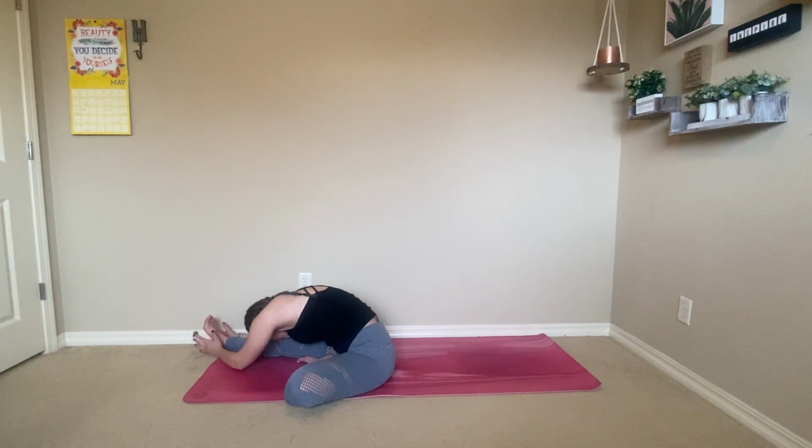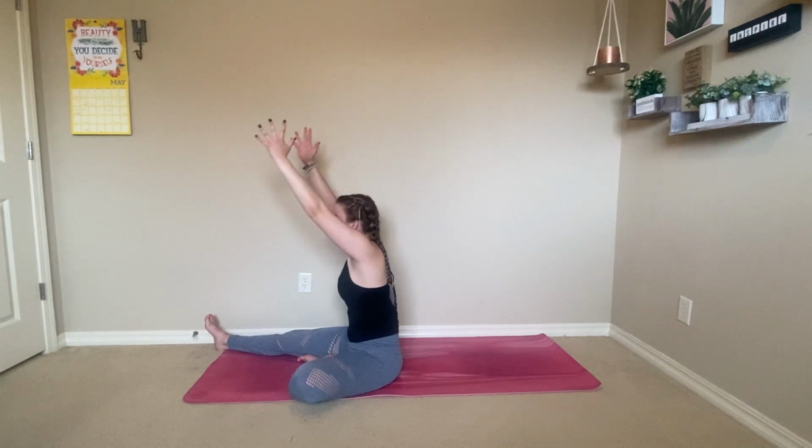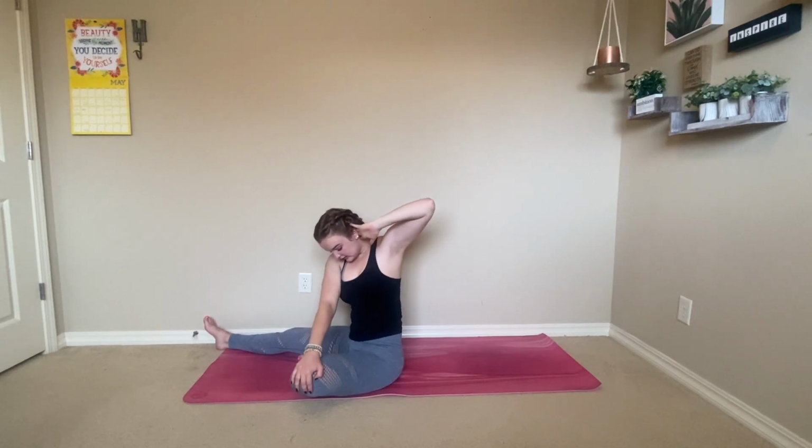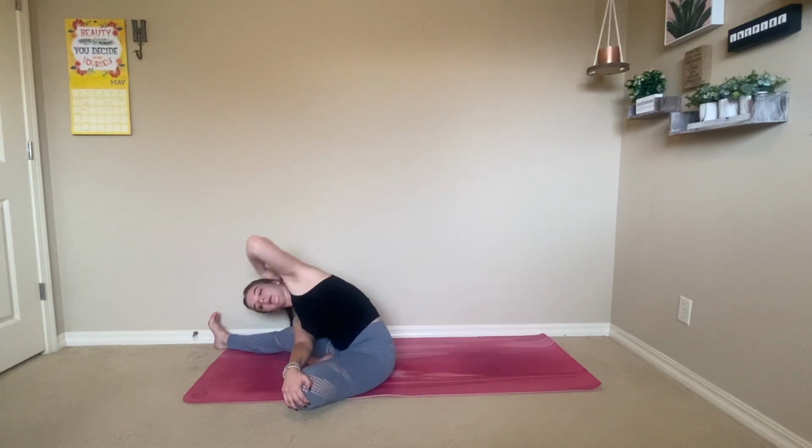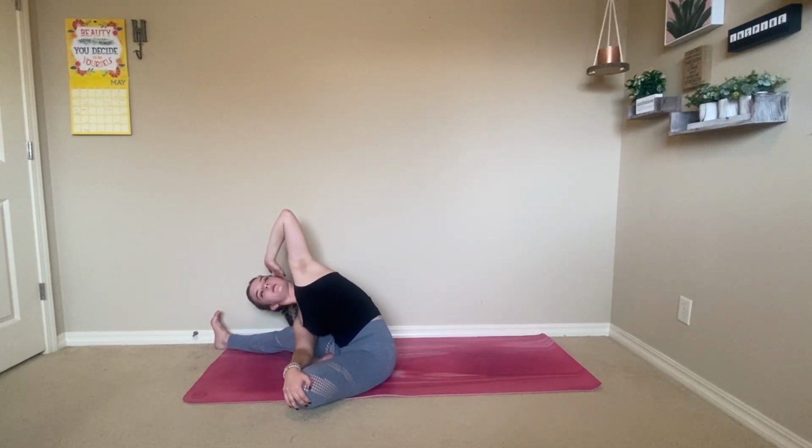Your next breath in, reach the arms up over the head, sit back up nice and tall. Right hand comes to the left kneecap, so across the body. Left hand comes to the base of the head. Take a breath in, sit up super tall. Breath out, shimmy the right shoulder towards the right knee. Think about lifting the left side of the heart up towards the sky.